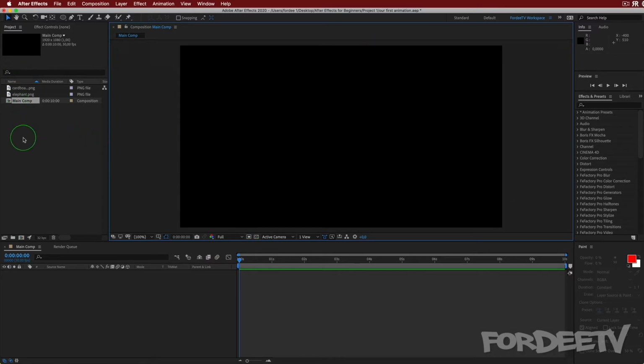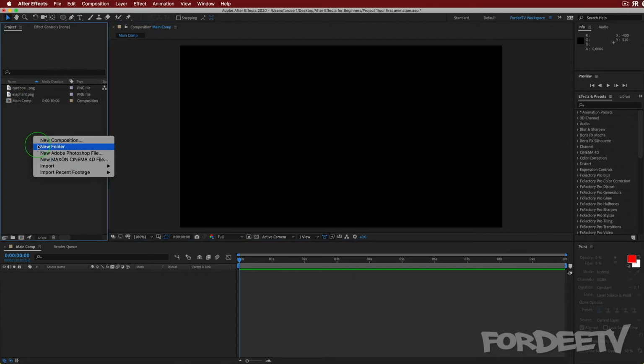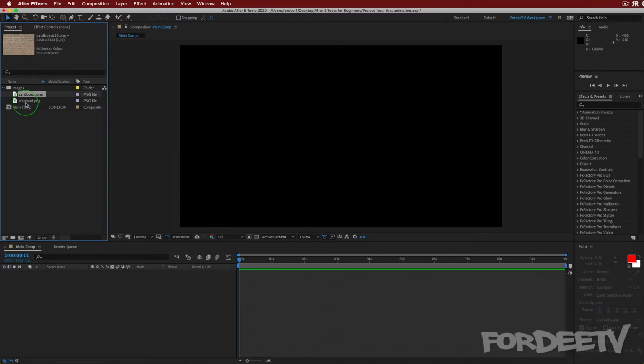Over here inside the project panel, we can right click and we can create a folder, right? And we can call this images. It's very important that you keep things organized, right? All I did is I selected the first one, pressed shift on my keyboard, selected the second, and dragged them into the images folder. That way we can see this stuff a lot easier. You'll notice that the type is folder here, right? But you'll also notice when we click on this, the type is a PNG file. Now, let's say we had a lot of assets here, right? If we wanted to find our cardboard, we can come up here, and because we called it cardboard, boom, it shows right there, right?